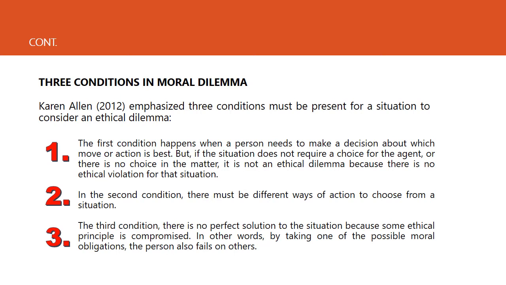In the second condition, there must be different ways of action to choose from in a situation. In the third condition, there is no perfect solution to the situation because some ethical principle is compromised. In other words, by taking one of the possible moral obligations, the person also fails on others.